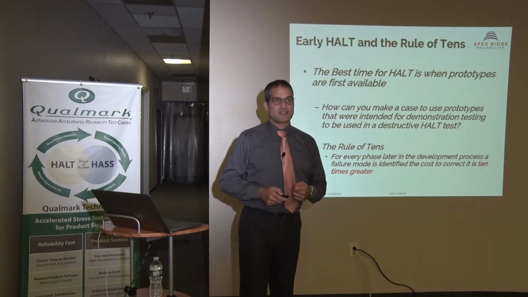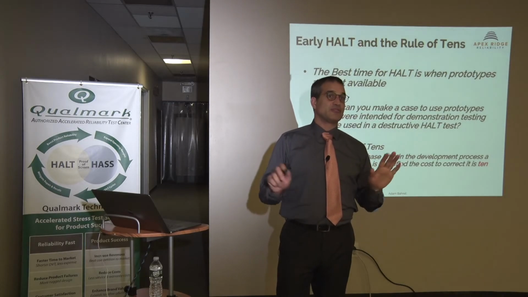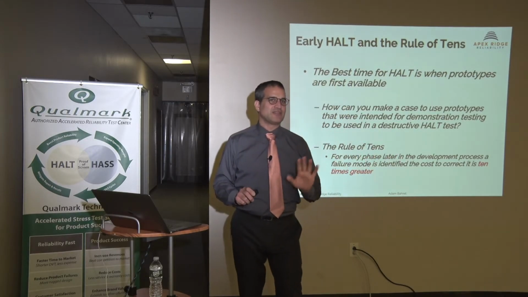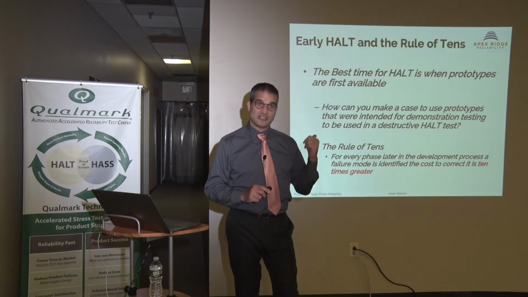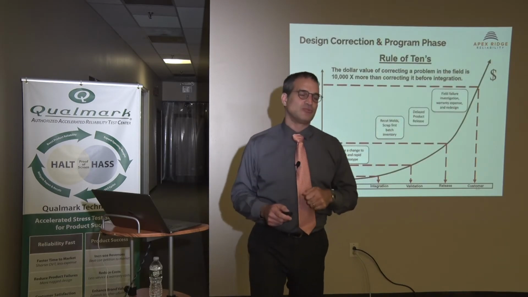So what's our case for saying, hey, give us one? With that picture of the kid in the car, the first prototype put together, they're like, oh no, I'm just going to take it out to lunch, and you bring it back like that, and you're like, well, I kind of meant to. What's your case? Your case is the rule of tens.